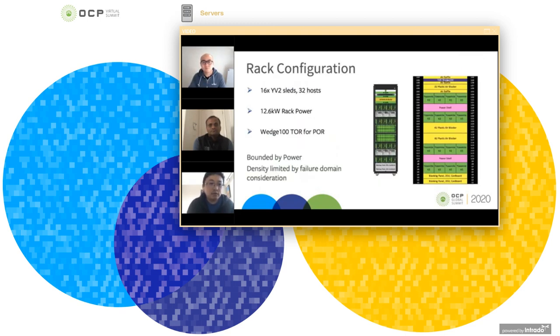On the rack level, as I mentioned before, it has 16 YV2 sleds, and in the end, 32 hosts for the rack. This number is bounded by the 12.6 kilowatt rack power and failure domain considerations.